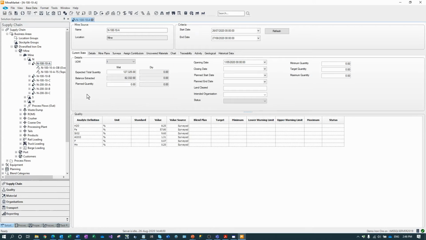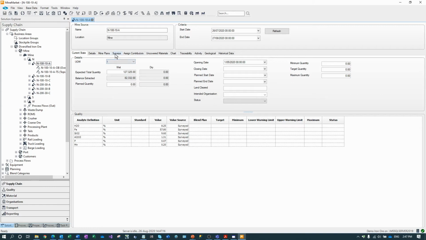Okay, so what you can see here is we have some expected total quantity, which is a planned value that we're expecting to get out of it. But because it's a mine source, we can't actually measure it. We can't survey it and say we have a specific mass or quantity in that mine source.